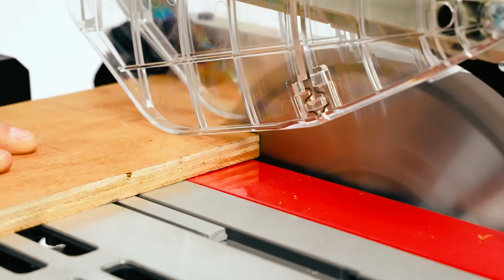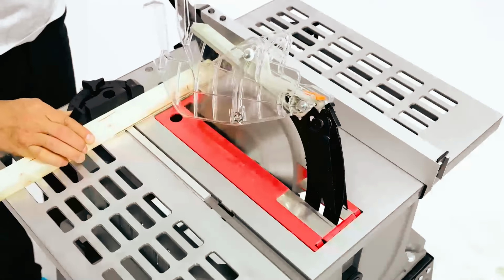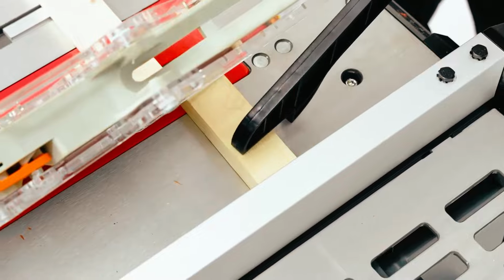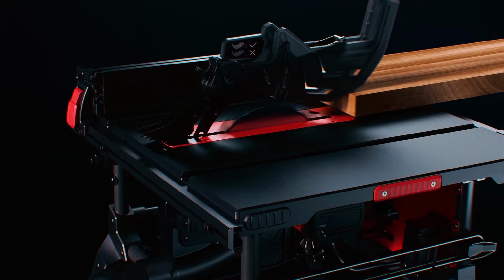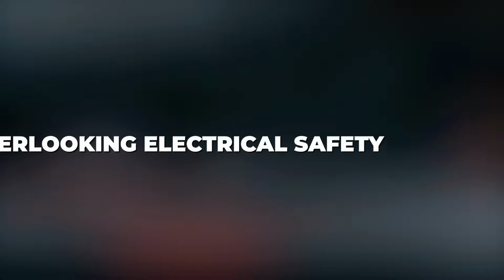Inadequate material support. Insufficient support for workpieces during cutting can lead to instability and dangerous kickback situations. Woodworkers should use outfeed and infeed support devices such as roller stands, tables, or sawhorses to stabilize long or heavy materials. Proper support ensures smooth and controlled feeding of the workpiece through the blade, reducing the risk of accidents.